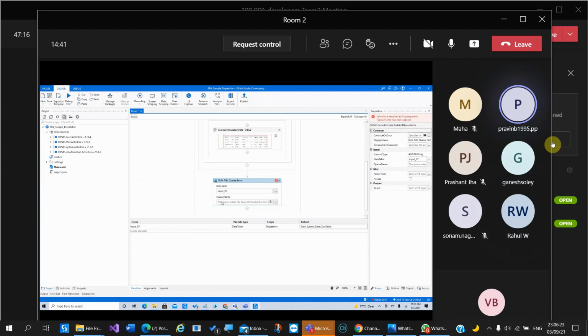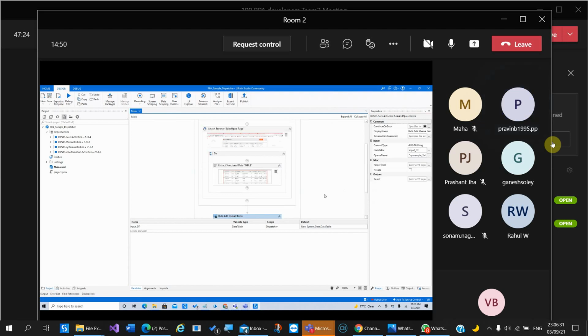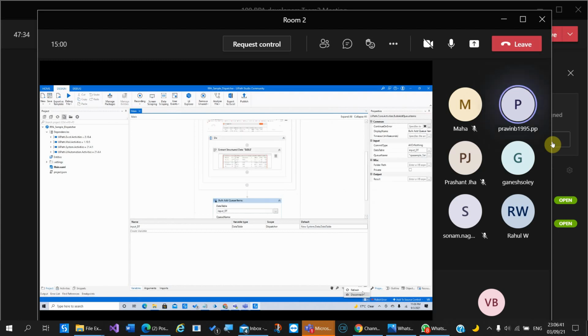Make sure the queue is created in the shared folder, not in your personal folder. Because if you have it in your personal folder, then others will not be able to run their performers. Yeah, sure. And the robot is not connected, I guess. There is a robot error. Can you please also check with that?